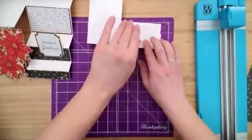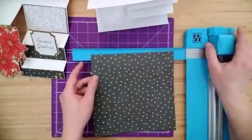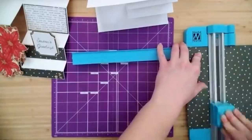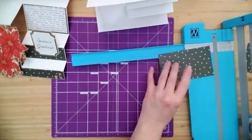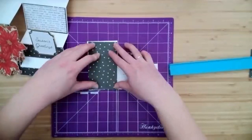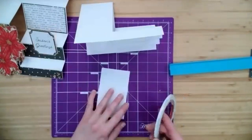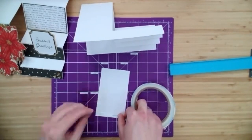So our first panel, we'll do the largest one, is going to be 2 7/8 by 4 7/8. Again, our front panel is 2 7/8 by 4 7/8. We can attach that, and pop that on with some double-sided tape.